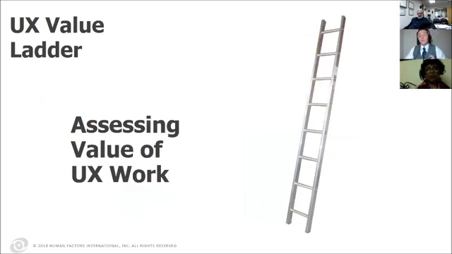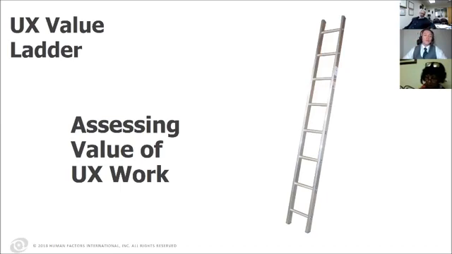So overall, this thing I'm going to present is the value ladder, and it's about assessing the value of the work we do at our companies. I mostly focus on this for understanding where we are at our companies from that perspective. It lets me get a view of what the next higher thing would be, or the next thing among a few different options. It also gives you as UX practitioners a sense of the scope of the work that's available in UX. A lot of the time, I see companies think that UX really is just painting screens, or only usability testing, and we need to broaden our horizons. So that's a lot of the point of this.